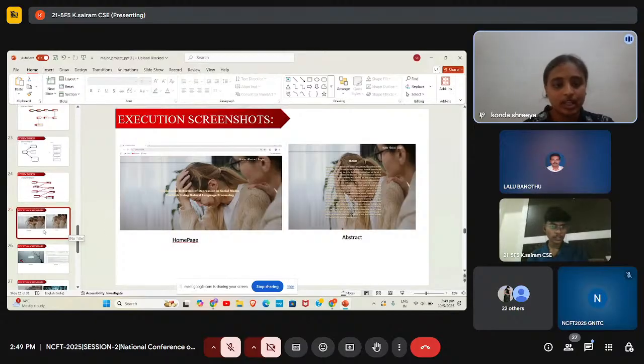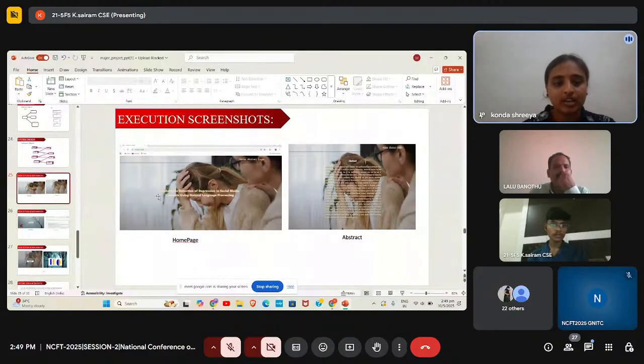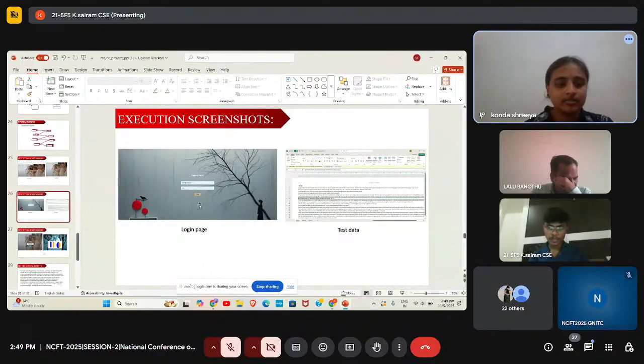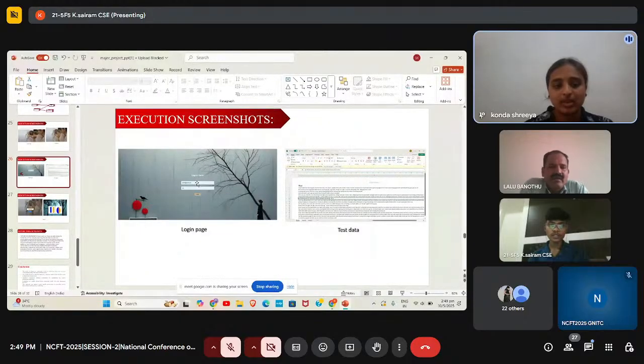Coming to the screenshots, this is the home page, where we have home, abstract, and login pages. In the abstract page, we have the entire project abstract. And this is the login page. We should enter our email ID and password to get access.